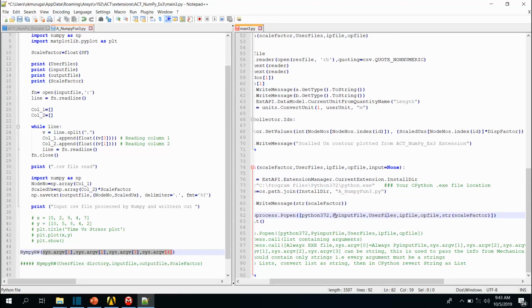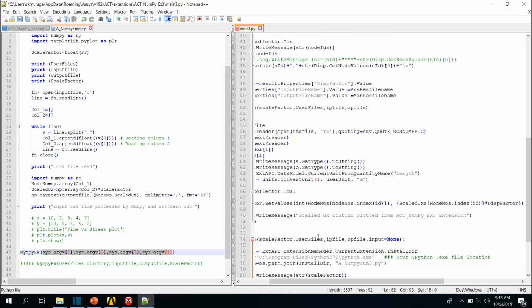This is 0. I don't want to pass this because it's always a fixed file. Then the user file is nothing but the first argument, the input file is the second argument, the output file is the third argument, and the scale factor value is the fourth argument. Remember that all the elements must be a string, cannot be an integer or float.